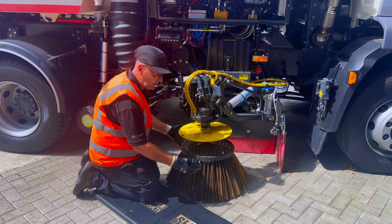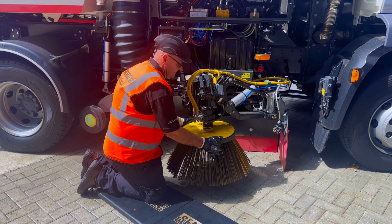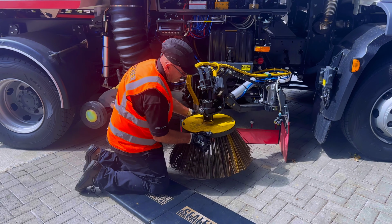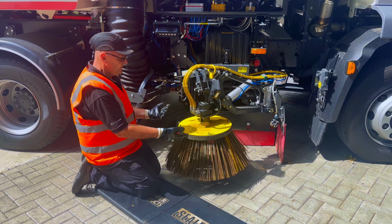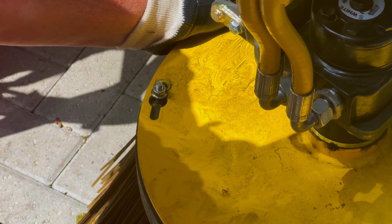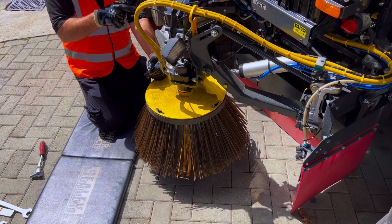Line them up roughly because they're quite heavy. Again, we're going with our quick release brush plates, bolt round, slide it to the back. Should be noted on the outside of the machine, the bolt should always be at the back of the slot. And that will be the other way around because the brush plate turns the other way on the other side of the machine.